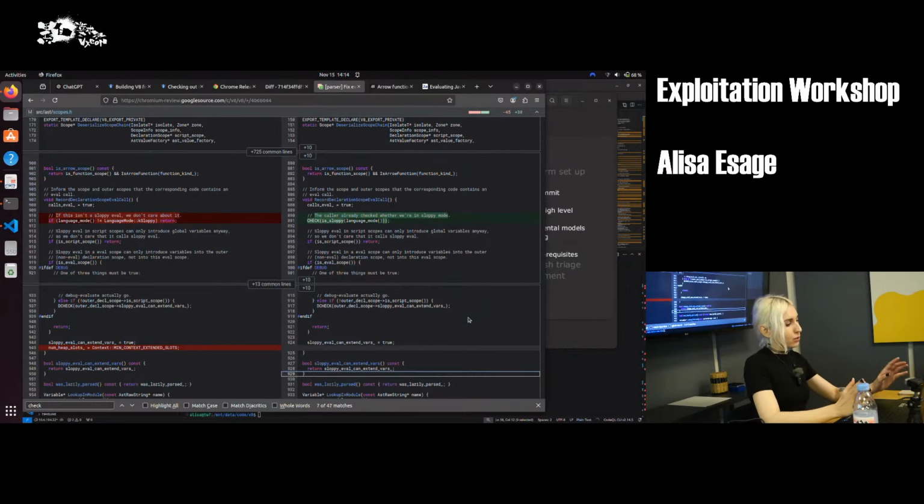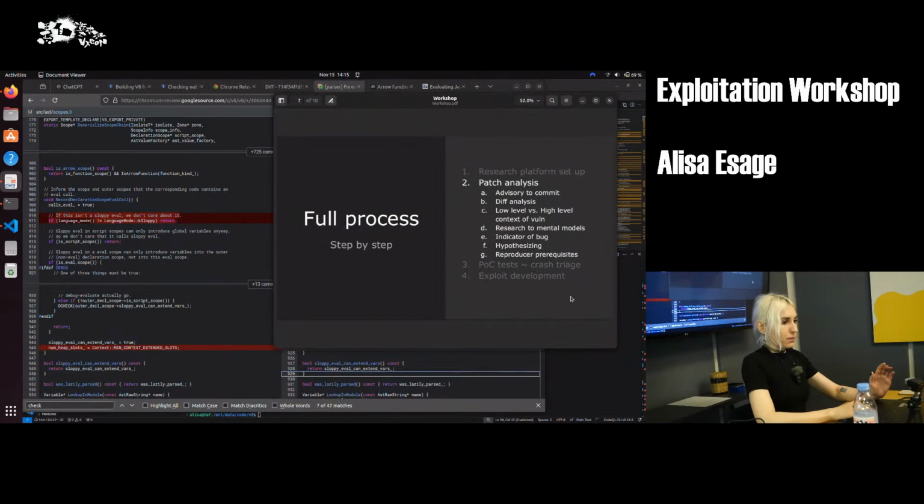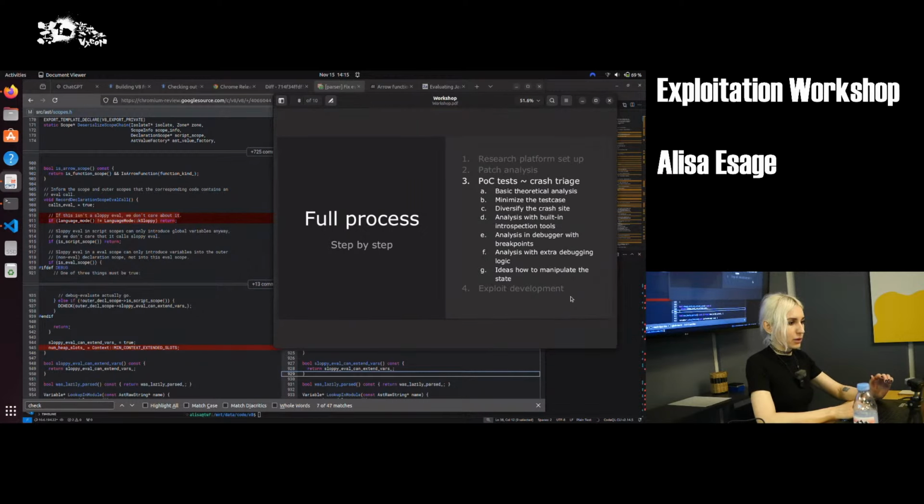At this point, there will be more tests, and actually this bug is extremely complex to reproduce in this way. If you're just looking at the patch, I think none of those people who analyzed the patch were able to actually create a reproducer, because it's just insane. But this is what we normally do, and I think it is possible with enough experience, even with this kind of very, very complex bug, to create a proof of concept. For our tests of proof of concept, we will take a public proof of concept.